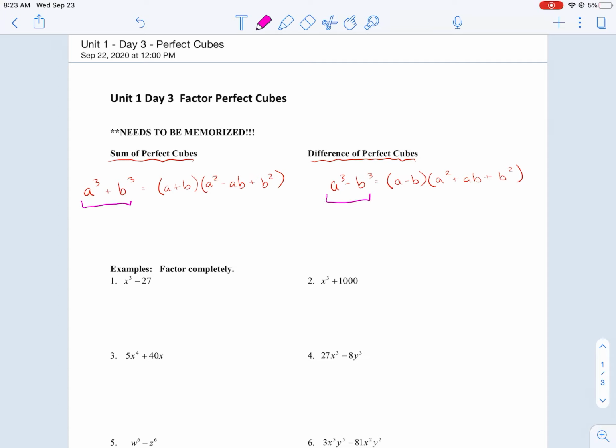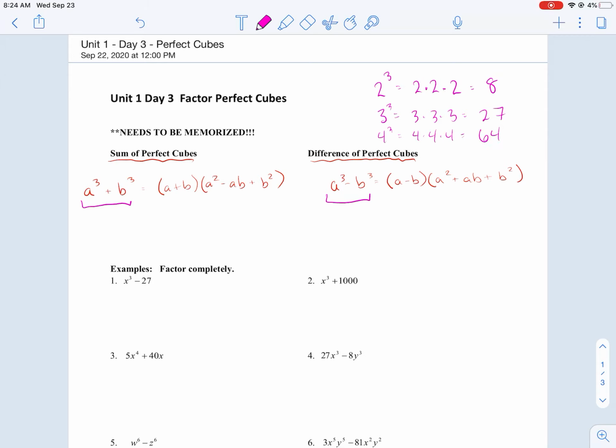With perfect cubes, there's actually two ways these things break down, so that when you factor these two things, they each have their own set of formula, if you will. All right, so let's talk about a perfect cube at first. A perfect cube, if you do not know what I'm talking about, is just some number multiplied by itself 3 times. So 2 cubed is actually 8. 3 cubed, 3 times 3 times 3, is 27. 4 cubed, 4 times 4 times 4, is 64.